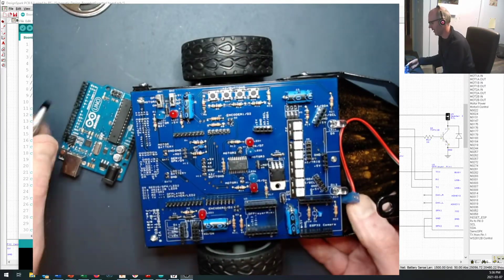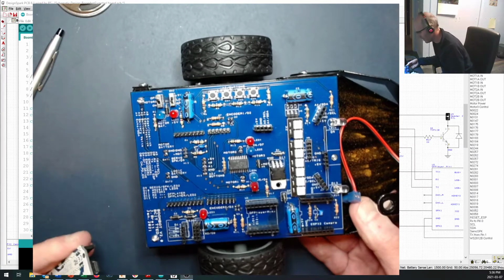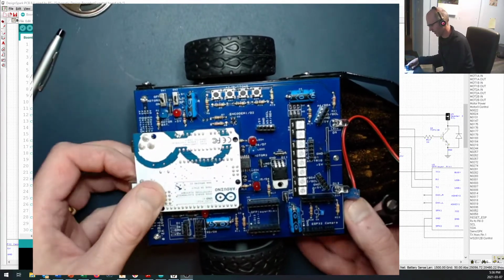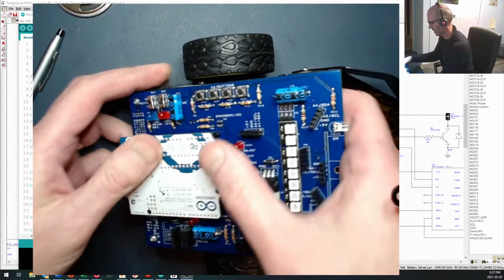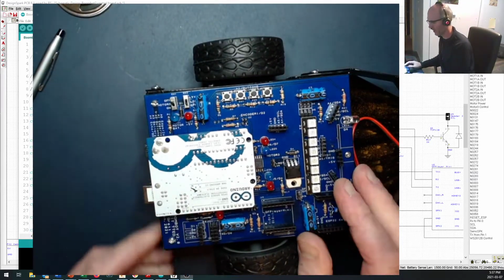Okay, so in order to get our logic power, we are going to need to have the Arduino hooked up on here. So let's go ahead and put that on. Be gentle, don't break it on your first day with it. And make sure that's pushed down nice and snug onto the board.